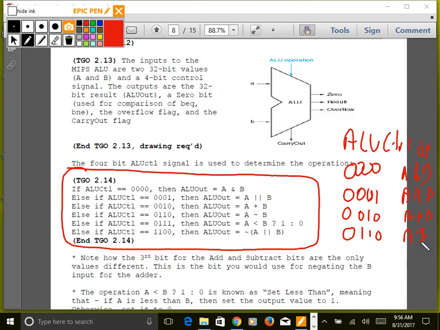Remember from last lecture, what's important about the difference between 0, 0, 1, 0 and 0, 1, 1, 0? What's different between these two, and why is that useful? Does anybody remember that from last lecture? The difference between addition and subtraction is 1 bit. What can we use that bit for? No one? Sign change. Yes, there we go. That's what I wanted to hear, right?